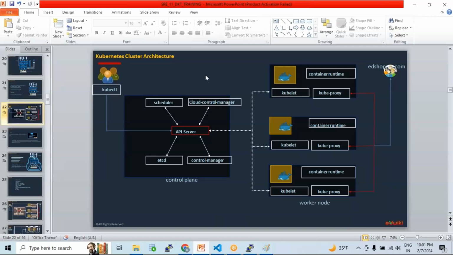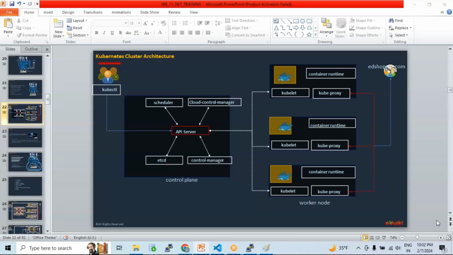When you deploy any pod, why are the pods always coming to worker nodes only? Why can't the pod be deployed into the control plane? It's not a best practice to run pods in the control plane, because the control plane is only for managing the Kubernetes services, not for running your application. That is true, but technically it can be run in the control plane also, but it's not a best practice.